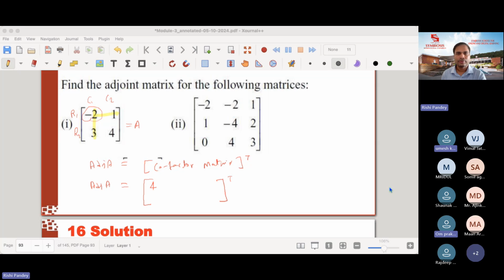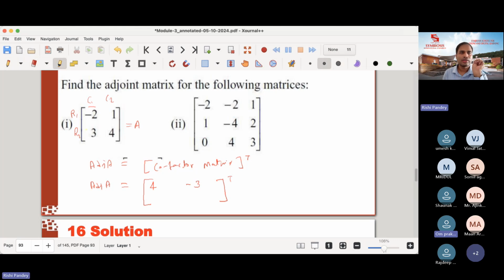Okay, fine. So similarly, we have the other values. The next value, I will delete all this. The second element is A12. This one belongs to the first row and second column. So what is the value? 3. But 1 plus 2 is 3, so it is an odd number, so we'll take a minus sign here.